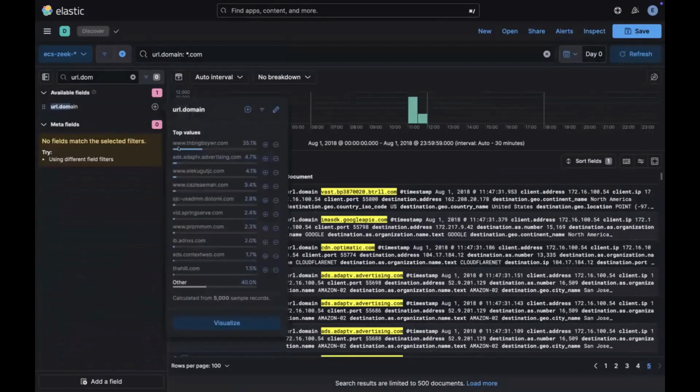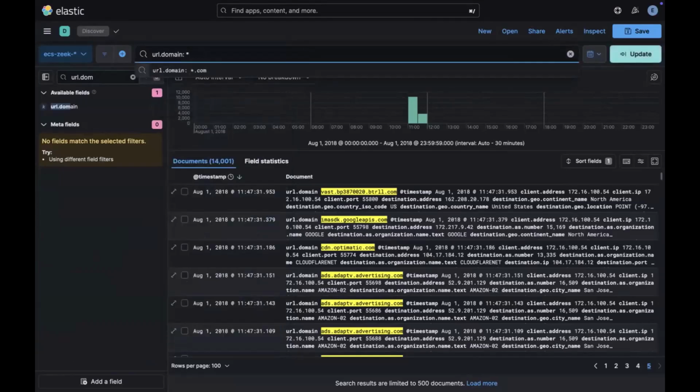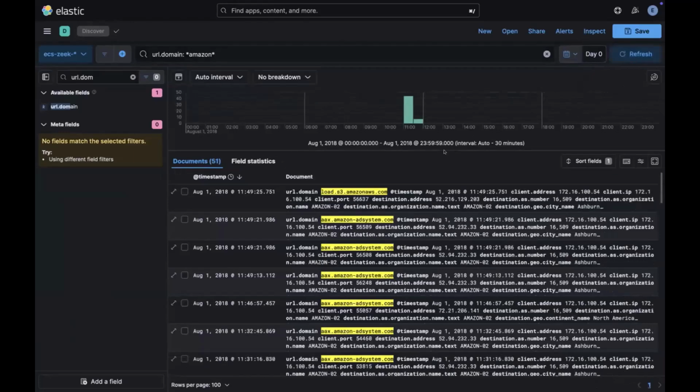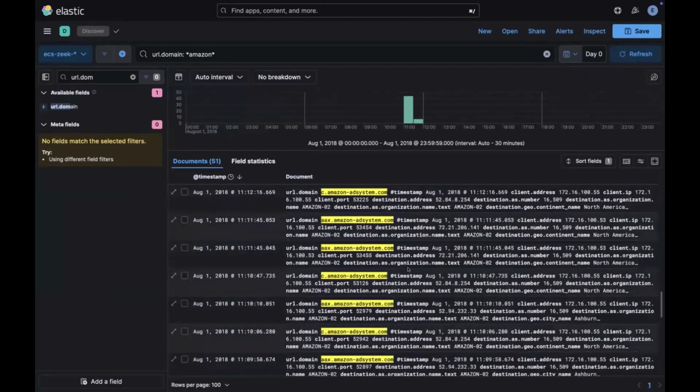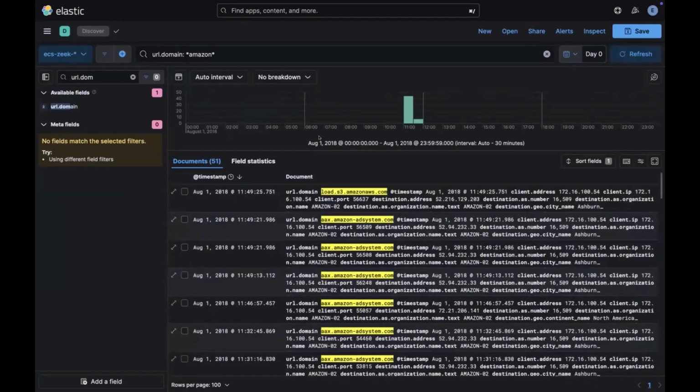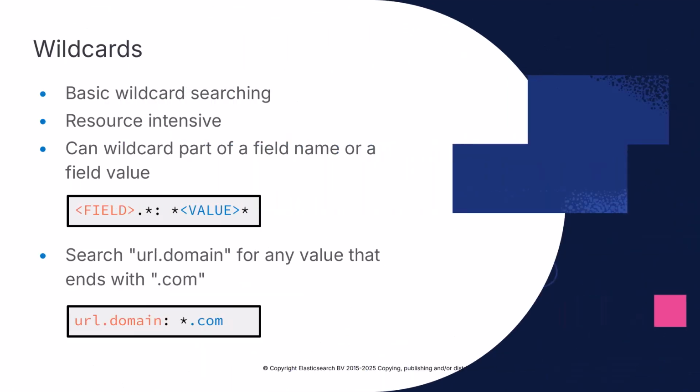Then I'm going to show you an example of a wildcard on both sides. Let's say I want to search for Amazon within the domain name, wildcard Amazon wildcard. This should be catching all subdomains, like shop.amazon.com or oz.amazon.com. Again, this is an expensive search, so I don't recommend doing this in a production environment.